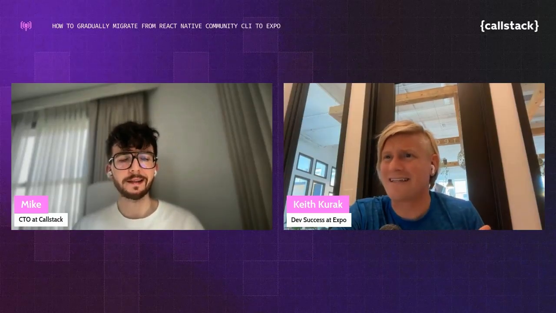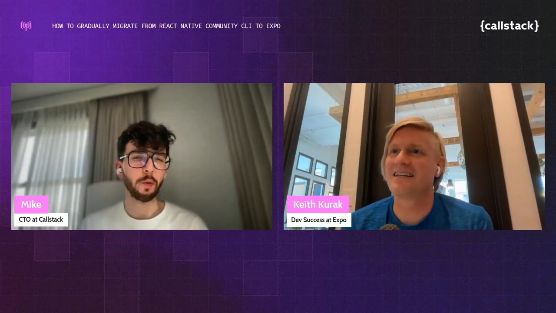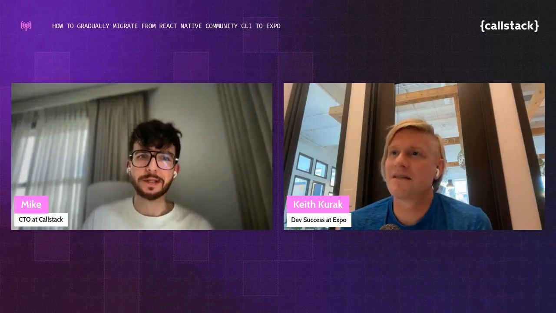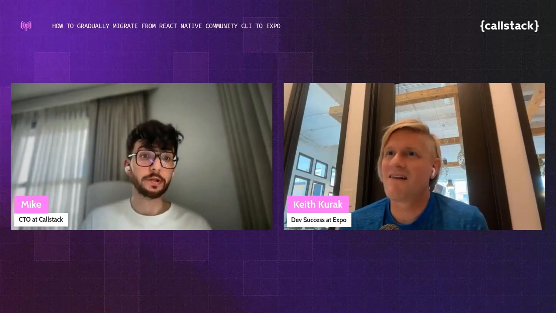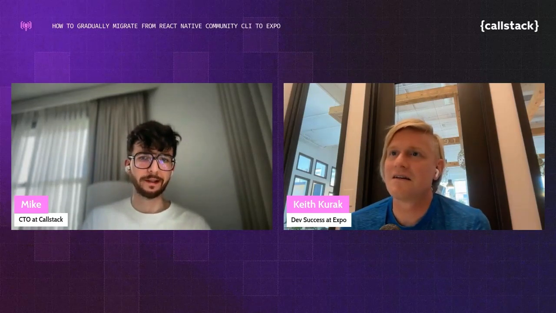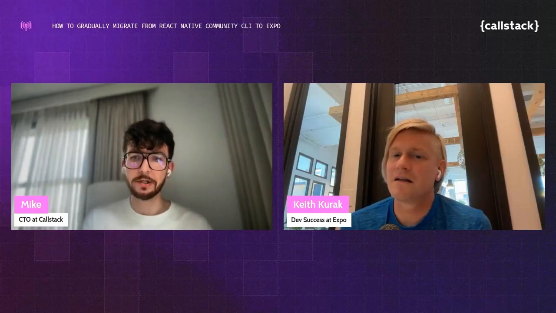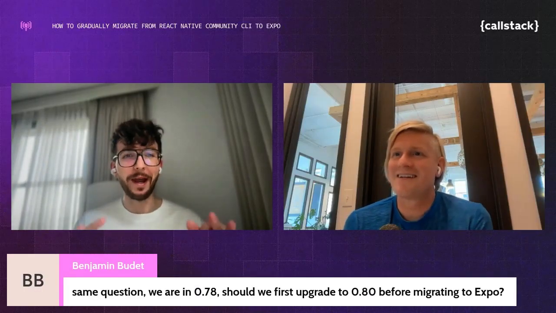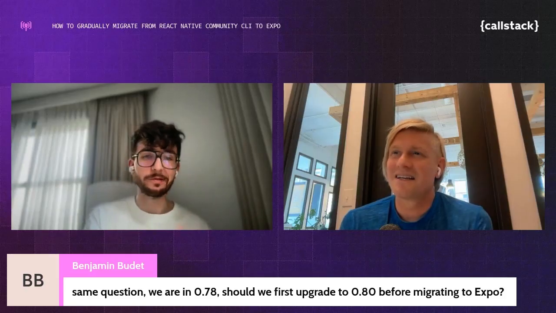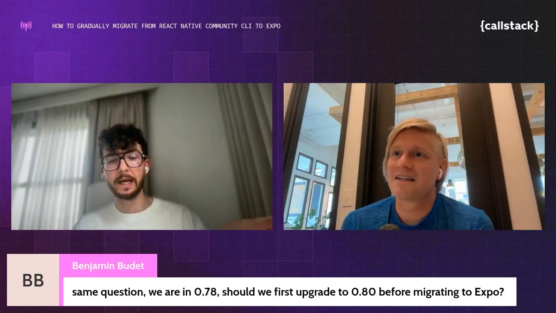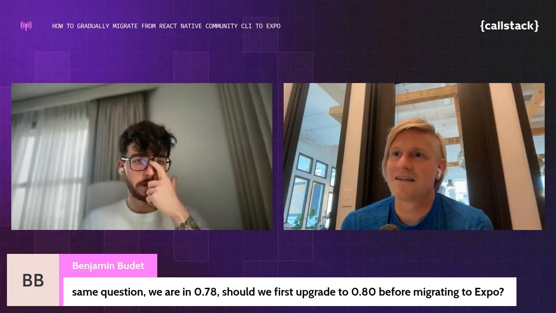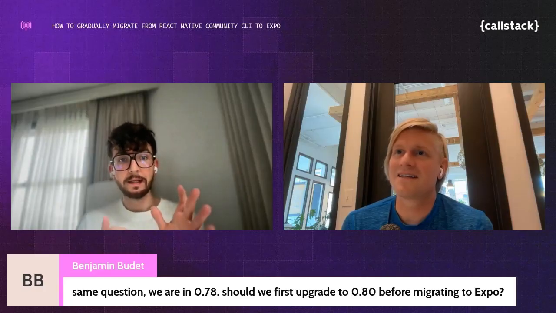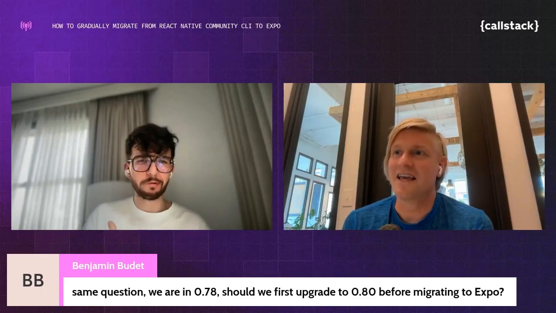Yeah, I think that seems like a very easy task to do anyway, considering that patches are unlikely to break anything. I would say the more interesting question would be if you're say on 62 or 72 of React Native, which Benjamin was actually very quick to follow up with, which is what I was trying to say now. When you depend on 72 or maybe 78, in this case that would be SDK 52, I guess, and 80 would be 53, which last time I checked was the Canary version. Not sure if it's still the Canary or not, but yeah, that would be my question.